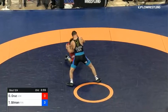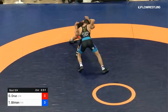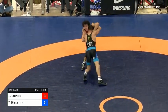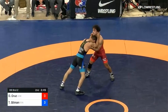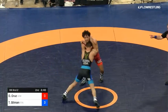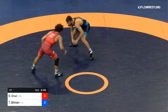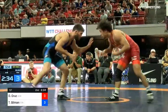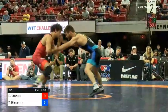Now we see second period, Gilman with a 3-0 lead. Again, he gets that underhook on the left side and drives. Look, he's almost hopping forward, right? Well, Yazdani-style action here from Thomas Gilman. You mentioned Iranians earlier. Yeah, they just underhook and dig and push. Now Cruz takes some ground back as he makes his way to the center of the mat and breaks free. Let's see if he finds an opportunity to take one of those attacks we talked about in the first.